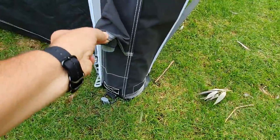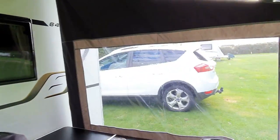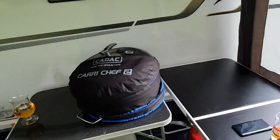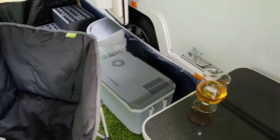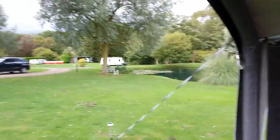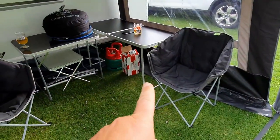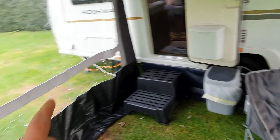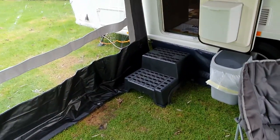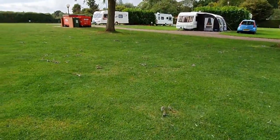I'm really impressed with it — it was really easy to put up, gives us that extra space, and the side panels give us the protection. We've got the old fridge going there, the extra fridge, because we're here for a few days and there's never enough room so we always bring the electric cool box. I bought the spare gas bottle because I've only got a two-metre pipe, which would never reach under the canopy, so we've got the spare gas bottle just in case it's raining when I want to cook breakfast.